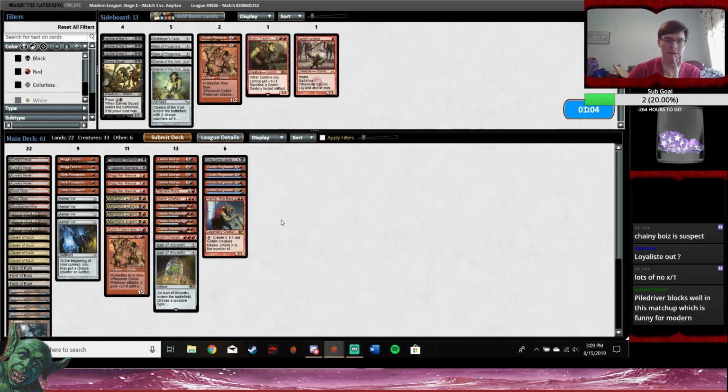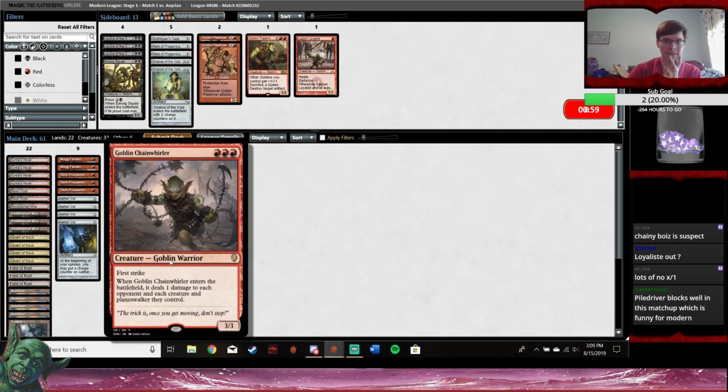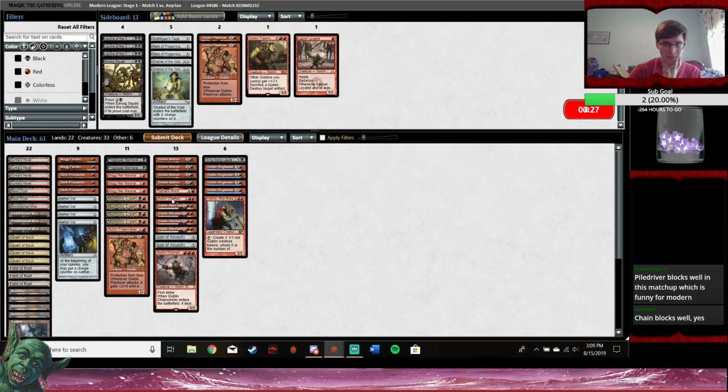Don't they play like Noble Hierarch and stuff? It seems like a slam dunk against humans, right? 3/3 first striker, blocks all their creatures for the most part. I think Chamberlain should be good. Let's cut... God, I don't know. Chieftain doesn't seem great, to be honest.